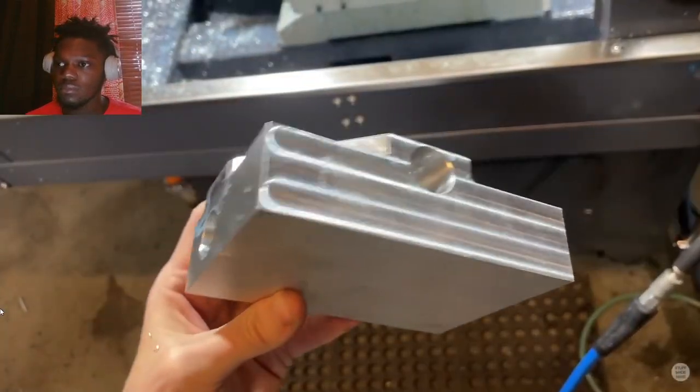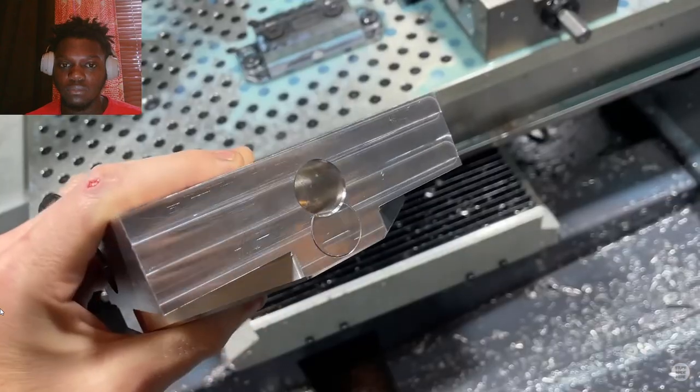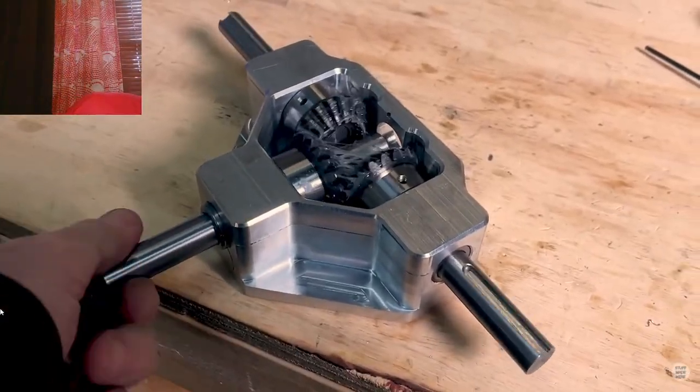Oh, crap. This hole's supposed to be over here. This part is too big to fail. If anyone asks, you didn't see anything. Everything is super beefy because the forces and torques are ridiculous.